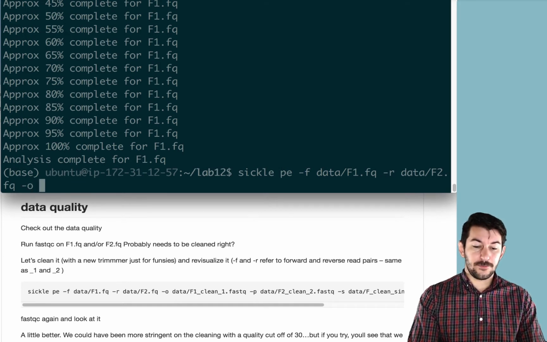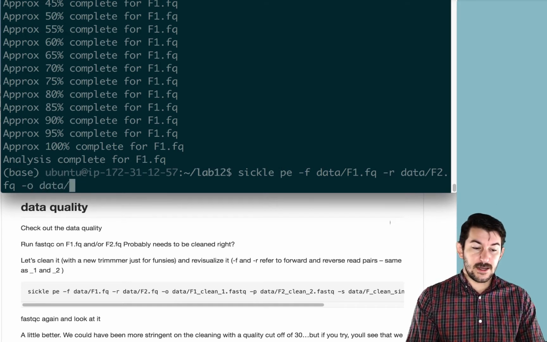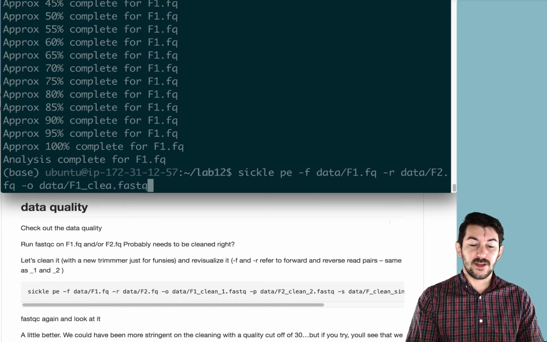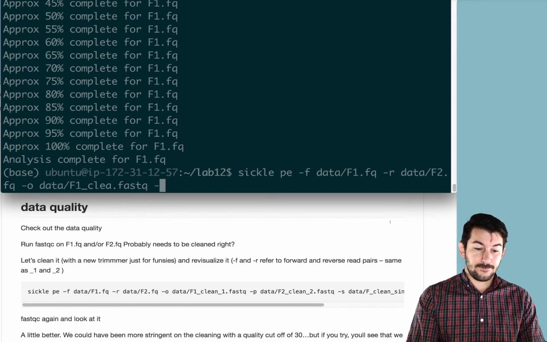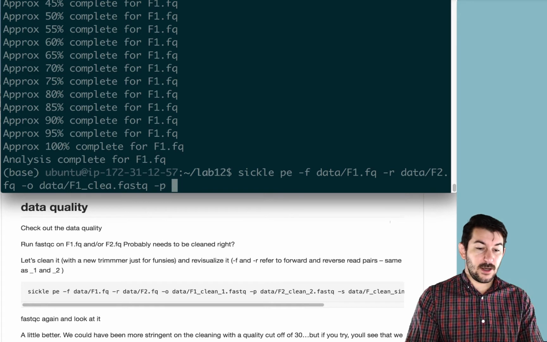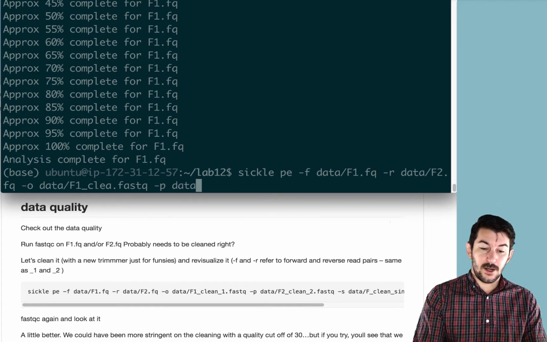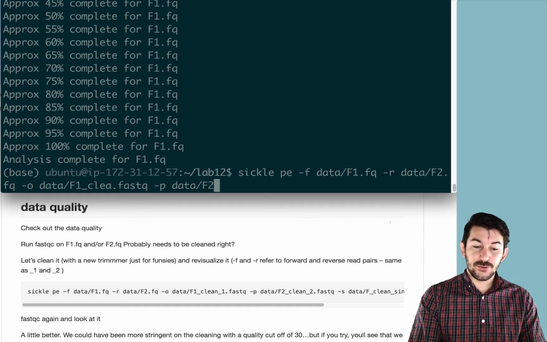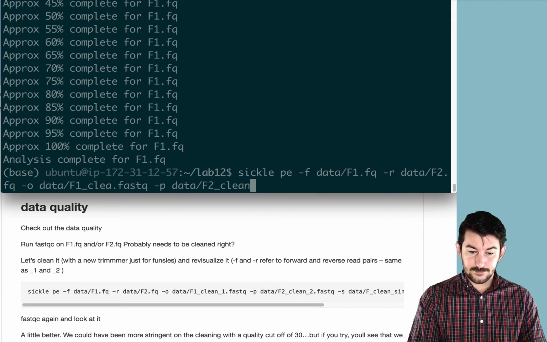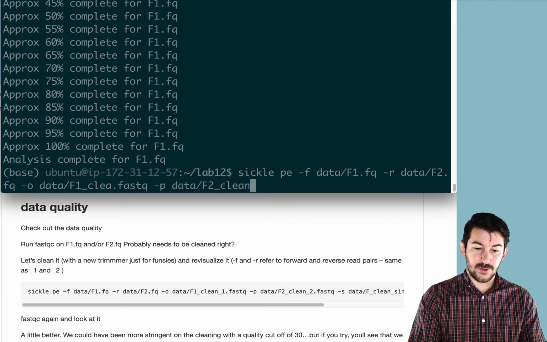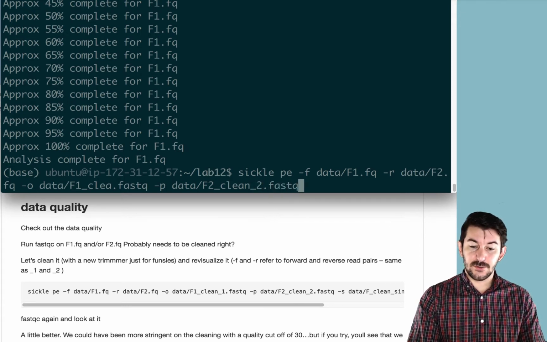We'll call the output data, we'll call the first one F1 clean. So these are going to be the forward reads that come out first. And then we will have our secondary output, which will be -p. This will be our F2 clean. I don't know why I put an _2 there, but we'll just do that. fastq.